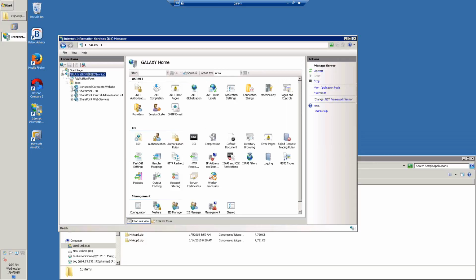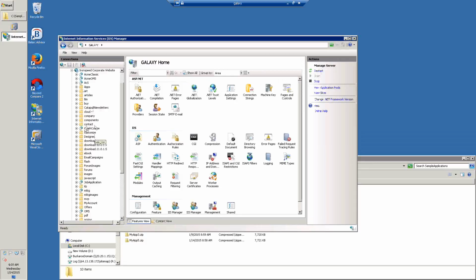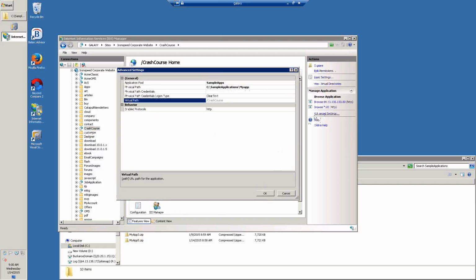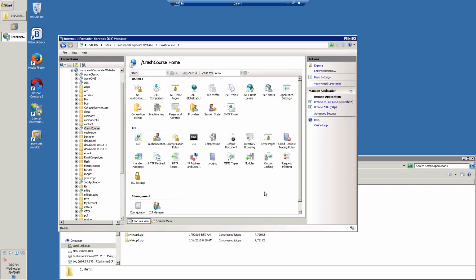We're going to go to our websites. In my IronSpeed corporate web server here, we have the crash course page. You remember that crash course page I showed you? We're going to reconfigure it so that the path it points to is not my app, which is the page itself, but it's going to point to our applications, which is in the My App 5 folder.